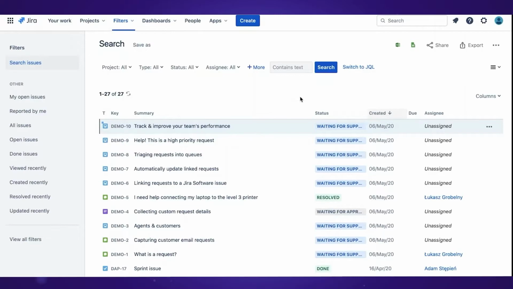You can export all of them, or you can use simple filters to filter some of them, or you can even switch to JQL for more advanced filtering options. So once you have everything that you need, you can start the exporting process. You can do this by simply clicking this button, opening Microsoft Excel.